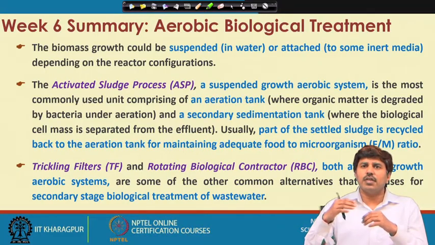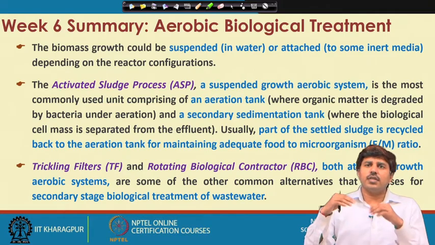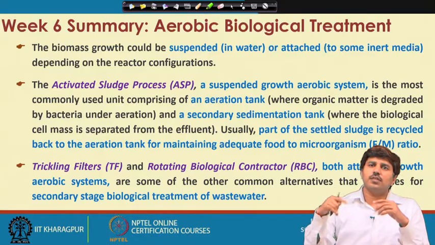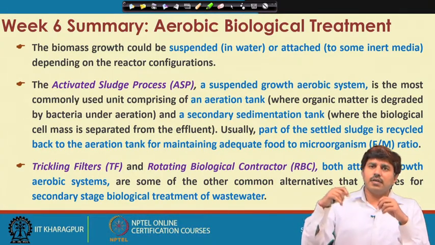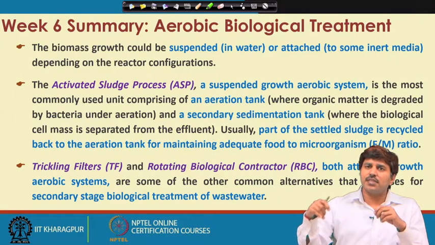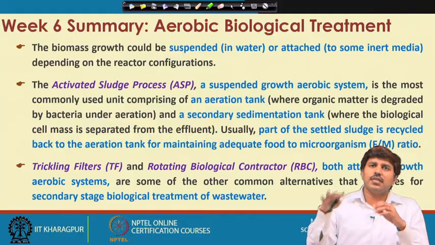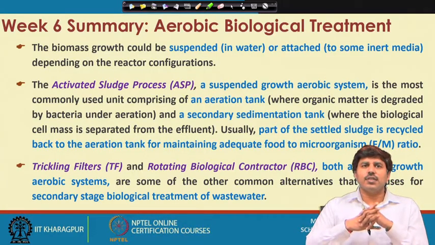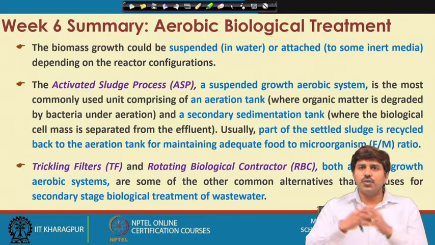Whereas, in the rotating biological contactor we have a kind of rotating disc which is almost 40% submerged in the water and 60% exposed, and the disc keeps on rotating. So, the microorganisms are at one time exposed to the substrate in the water medium and then go back into the air. That way the air supply is ensured. So, these are some of the other common alternatives for the secondary stage biological treatment of wastewater. These are the discussions that we had in the 6th week.